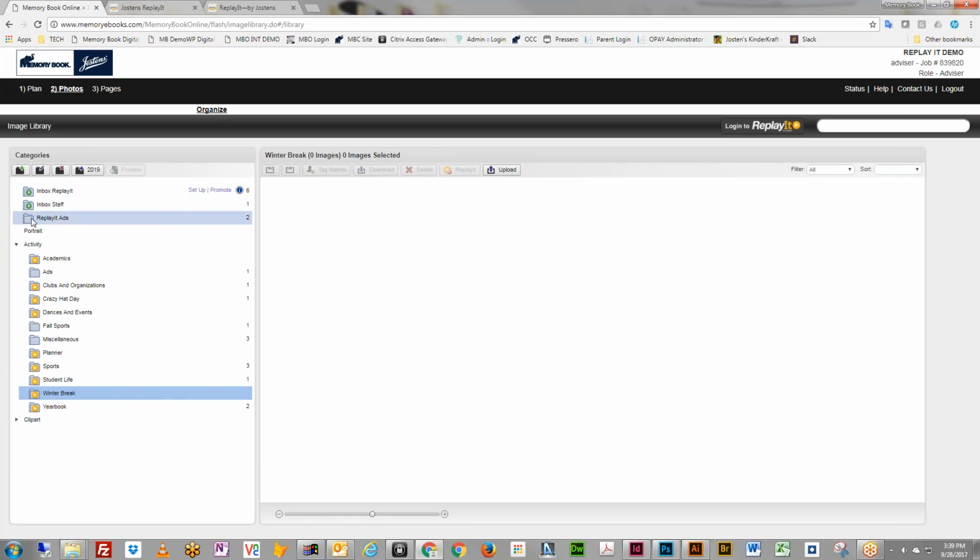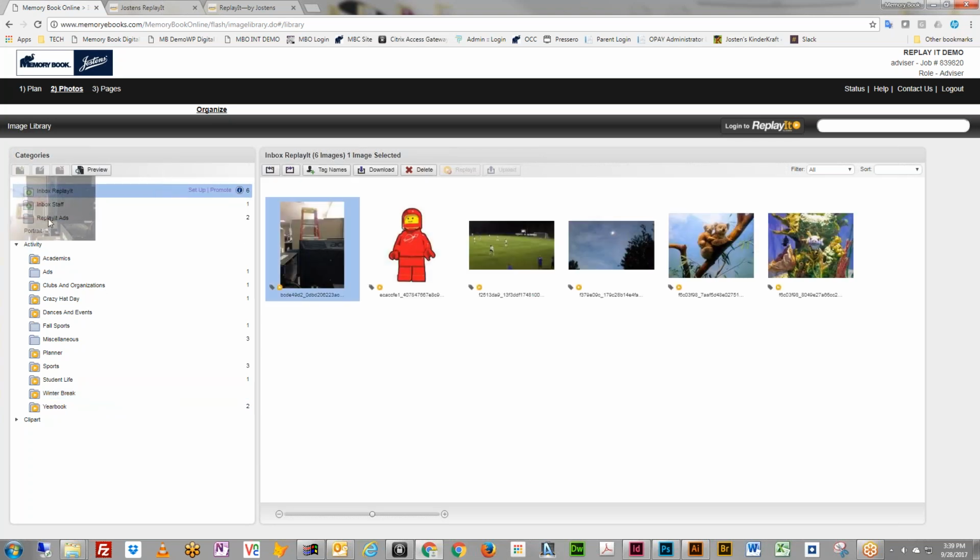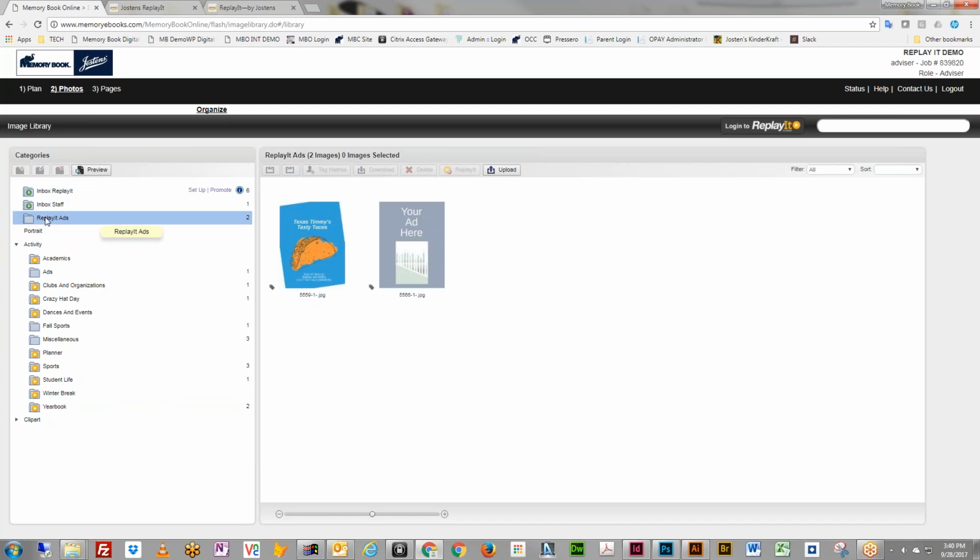And earlier in the setup when we talked about ads, in the ReplayIt ads, we found you can't really just drag and drop into that folder. You actually have to upload ads directly to it. You can't move anything to it. But these are a couple ads I played with, and some of you might have seen those.